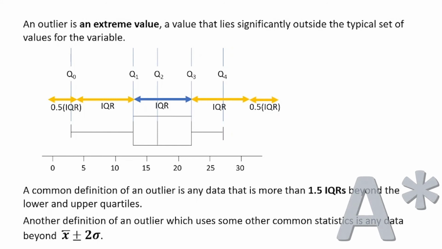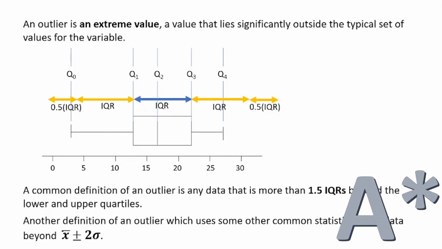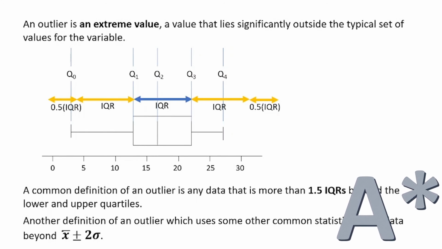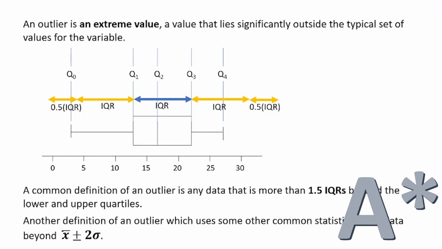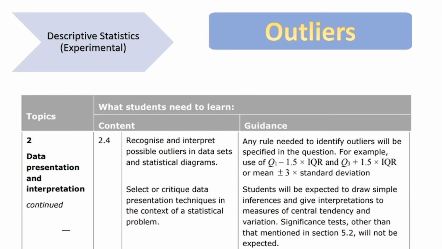In both of them, we've identified a way to talk about the middle. We either looked at the box, the middle 50% of the data, or we looked at x bar, the mean, which is a measure of central tendency, a measure that shows us where the middle of the data is. And then we created a buffer zone, an acceptance zone around that measure of the middle. So we either had the 1.5 interquartile ranges as our buffer, or we had 2 standard deviations as our buffer. But both of these have the same underlying concept for us to identify and specify outliers.